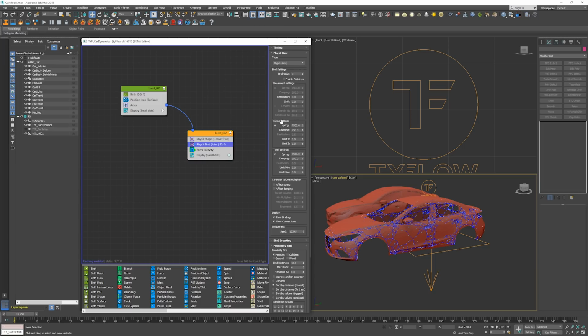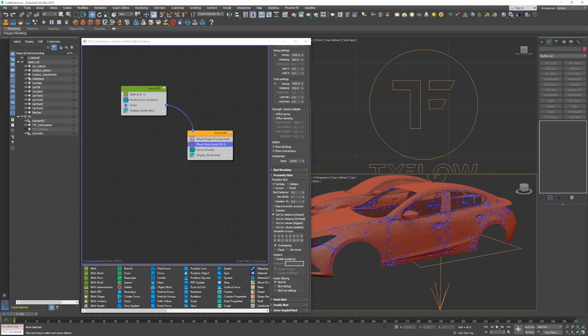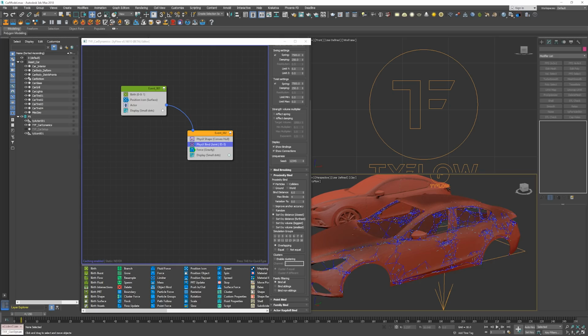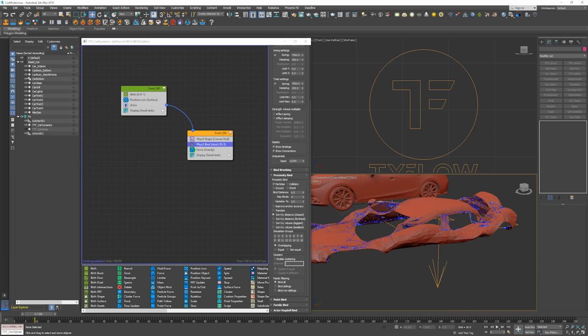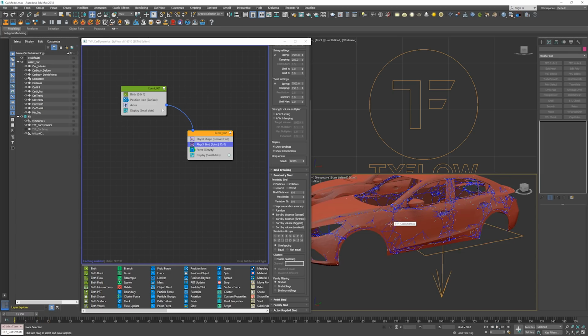Now, the other thing I want to do is under rigid type, I want to change this to joint, which enables us to have all of these settings here. And the other thing I want to do is I just want to set my distance to be lower. If I was to set this to 2, they're not going to search as far away from each other, right? So we can set the search range. I think like 6 is probably a good starting point. And that means that it's not averaging too much around each other, so that way it actually has a chance to collapse. So by doing that, it still remains together, but it does have more of a chance to fall apart.